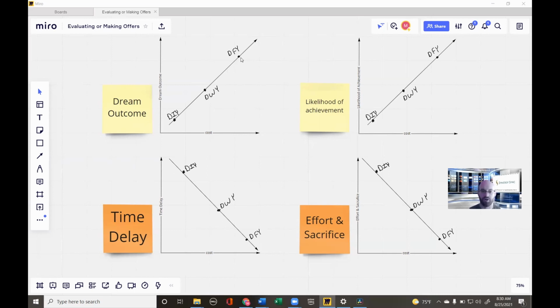We work a lot with a company called Restaurant Accounting Services Inc. They are kind of a hybrid between done with you and done for you to reflect your dream outcome, have a high likelihood of achievement, a relatively low time delay, and kind of medium effort and sacrifice on your part. And that works really well for them because it gives you some ownership and some understanding of the program, doing some of the legwork, but they really guide you through it. And then the end goal is for them to just be able to take a done for you approach in delivering P&L to you once a week. That's a really good example of where something might fall on the spectrum.